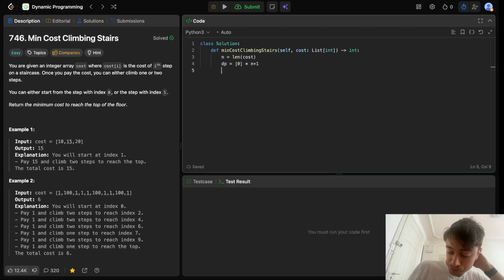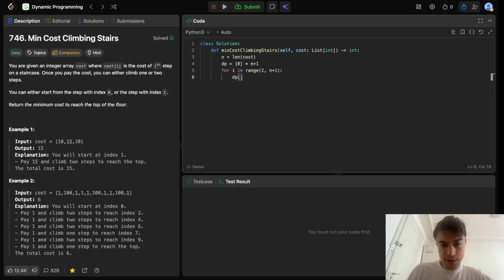And then what we can do is to simply say for i in range(2, n + 1), we store dp[i] as the minimum between dp[i-1] + cost[i-1] and dp[i-2] + cost[i-2].